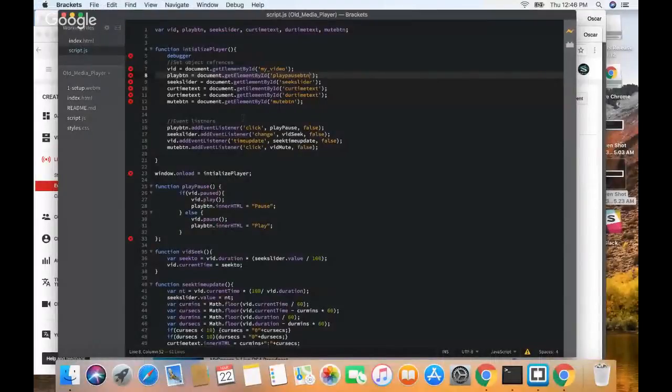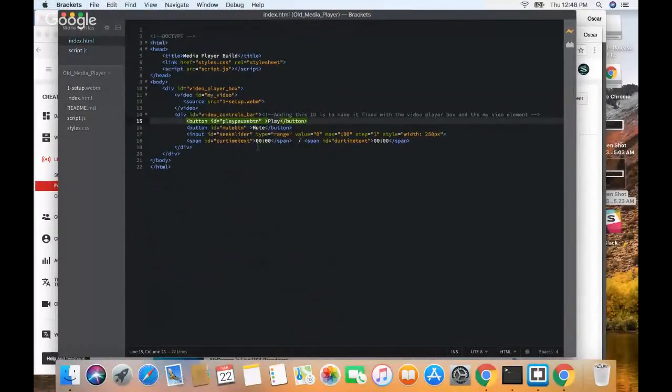So this is the HTML file that we are using to manipulate. Here we have the div for the video player box, which holds the video with its own controls. And here we have the video with its source, so we can have the video on its own. And then we have our control bars, which have the play button, the mute button, the current time, and then the seek slider, which is the little bar that navigates.